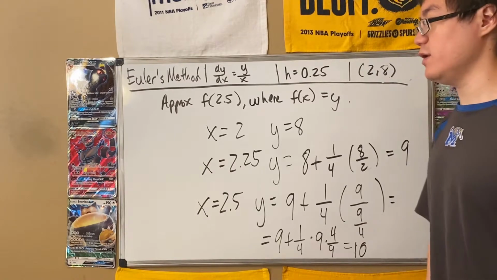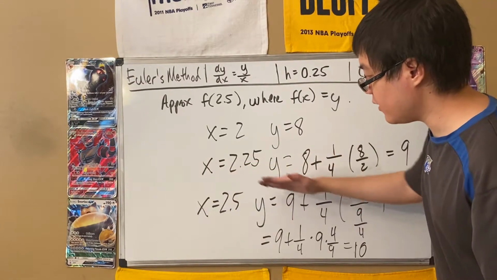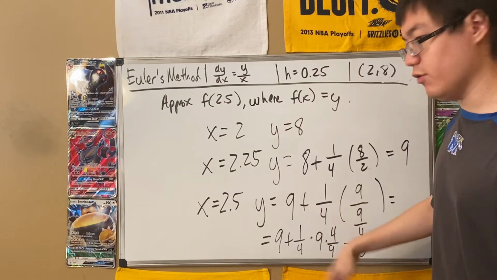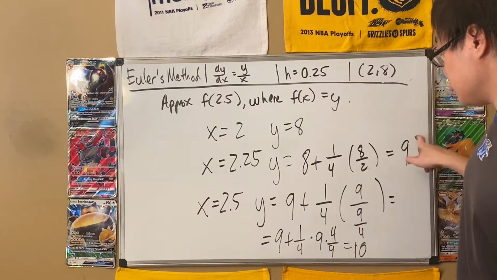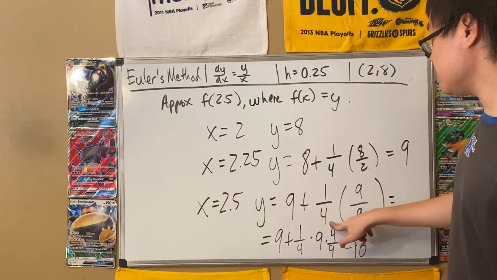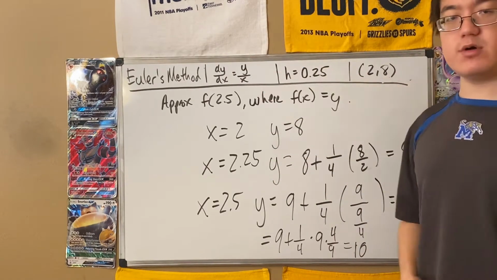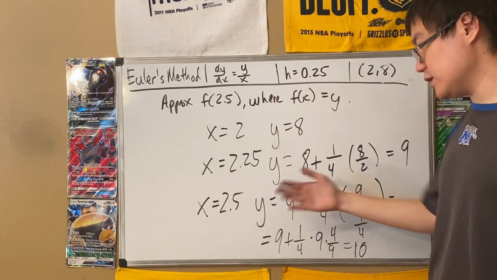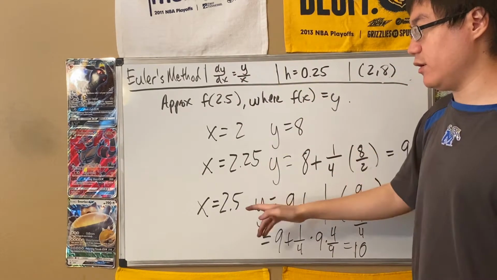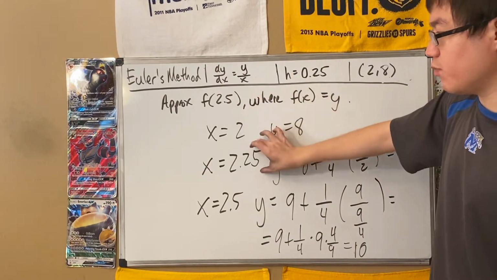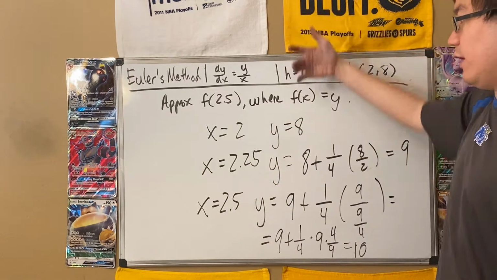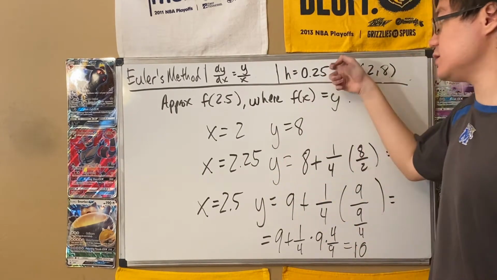So that's how you do Euler's method. Again, you take a line and you look at the previous line and you do the formula: previous y, plus the step size, and plug in the old x and the old y into your differential equation. And that's all it is. You do this as many times as you need. So in this case, we did it 2 times because we have 2, 2.25, 2.5, where everything is separated by 0.25 because that's the step size.